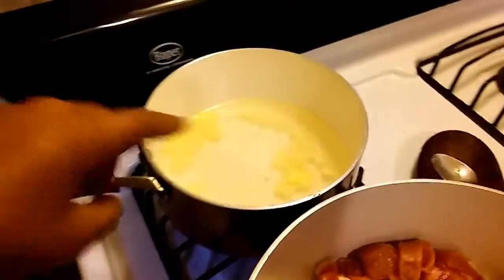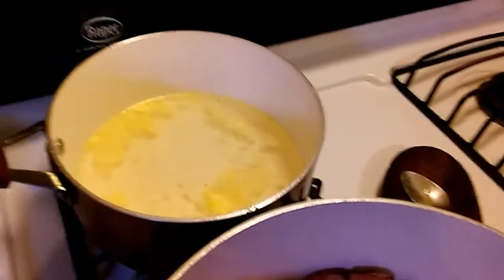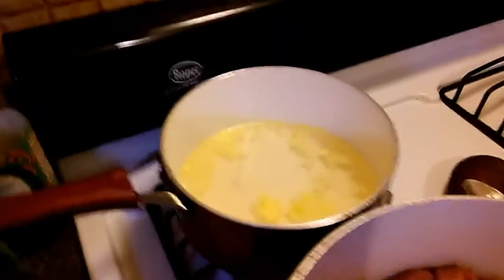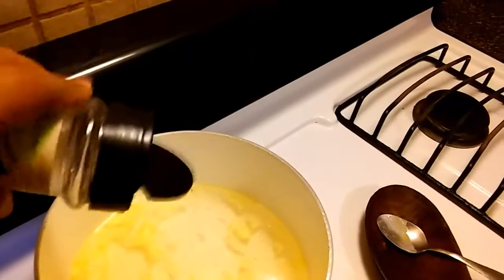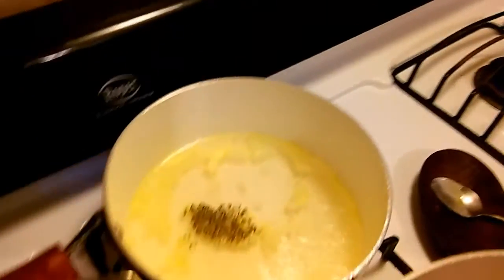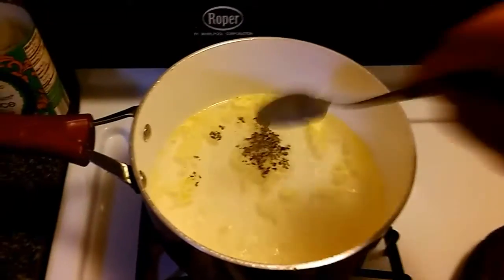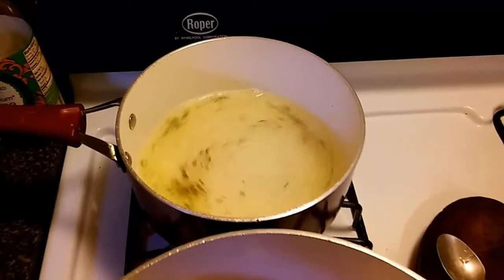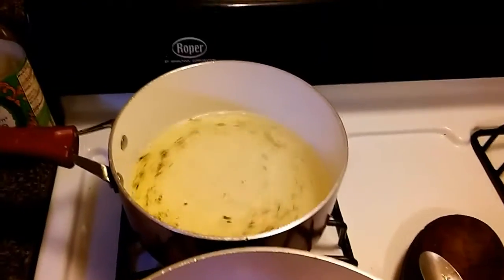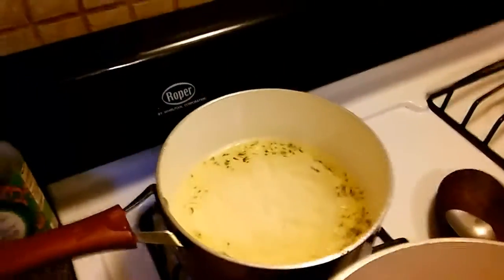So once my water gets to boiling, I'm going to be adding white rice. And as far as my herb for that one today, I think I'm just going to add a little bit of basil. Whether you believe it or not, basil and soy stuff do get along real good. So that's about all you need, and it's just gonna make a very aromatic broth for your rice. So that one is really flavorful. Honestly, my son eats it just like that, nothing else. Oh, I forgot my salt. So let's add salt. It's almost to a boil, and we'll be adding a cup of rice.